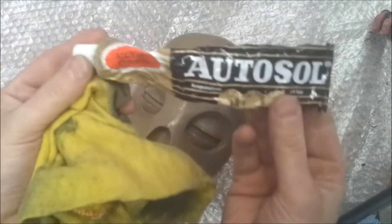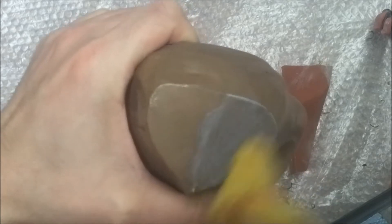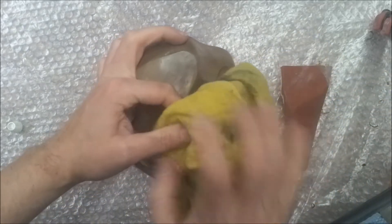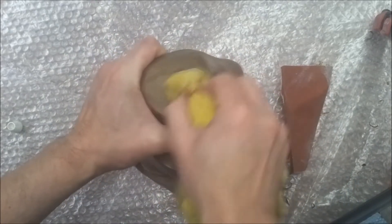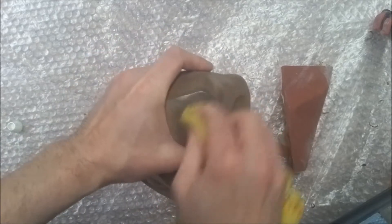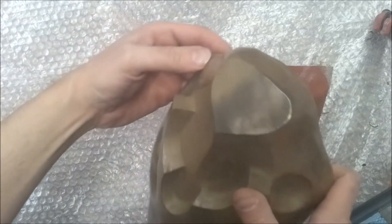Now I'm using one of these cloths with metal polish, which you can buy from most automotive stores or Halfords. It's a very fine grained polish you can generally pick up in most places. Just literally buffing it in, getting a nice coating over the surface. The cloth will start to get extremely dirty fast, so make sure you switch to clean sections as you go — it takes off a lot of dirt and excess. Depending on the finish of your mask, you can get this to a mirror finish, and as you can see it's already shining up really quite nicely with only a couple of minutes on the clock.